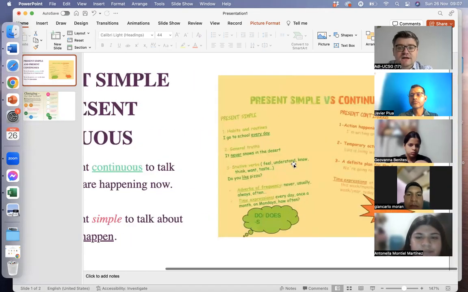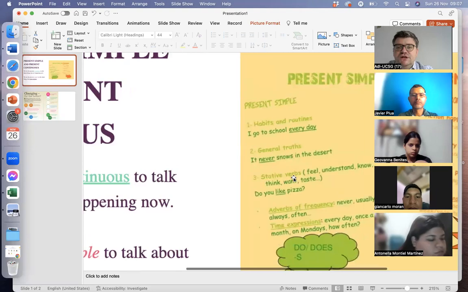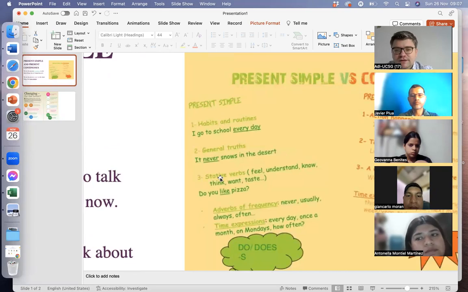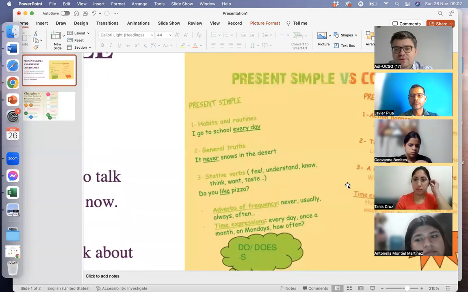Very good. So these are, as we said yesterday, just the generic rules of when we use the 2 tenses. Now the 3 rules I was mentioning earlier. So these are the 3 rules for the present simple. You need to memorize them. You need to learn them. You need to know when we use the present simple.